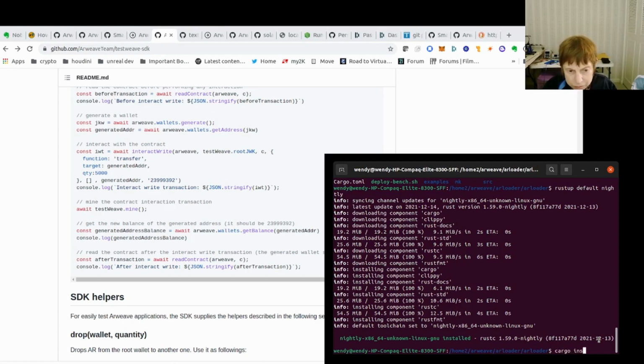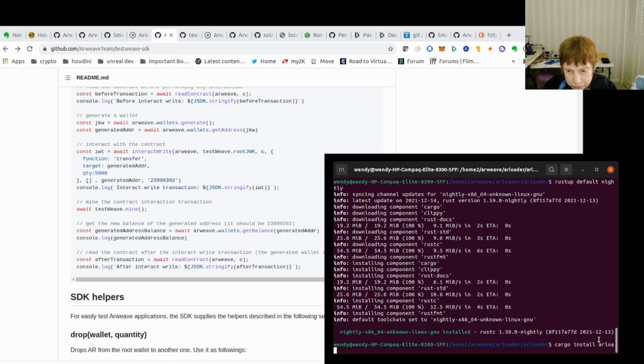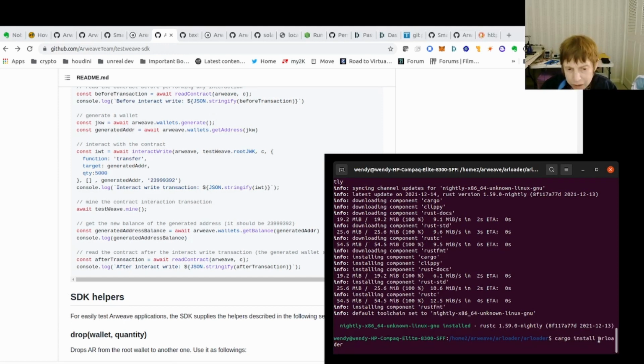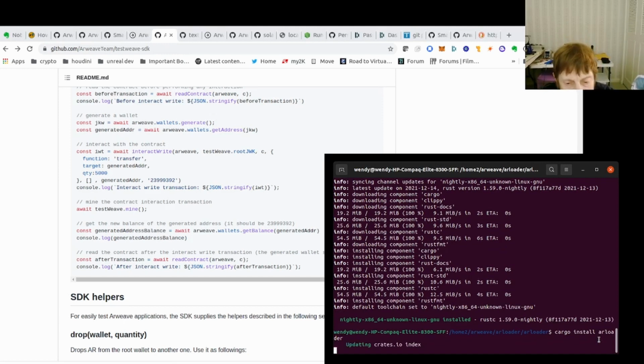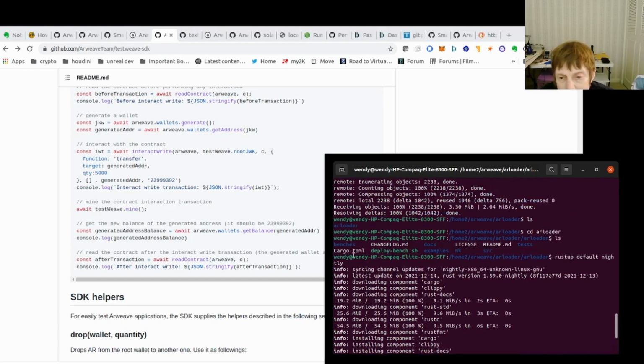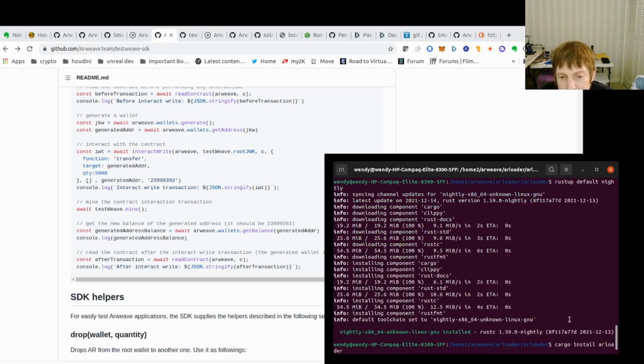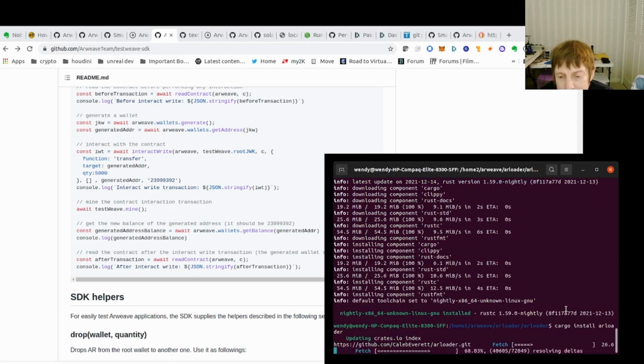Cargo install arloader. Now remember, Cargo is like Maven for Rust. So what this is going to do is find out what it needs based on the dependencies in the cargo config file, which is this Cargo.toml. Bring them down and then proceed to build the code.